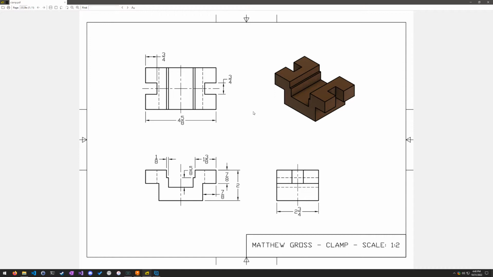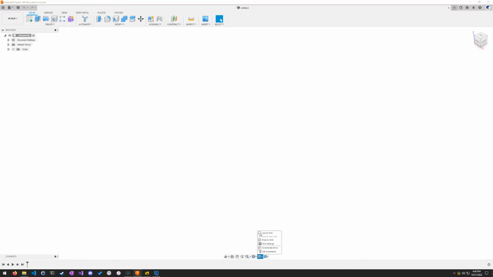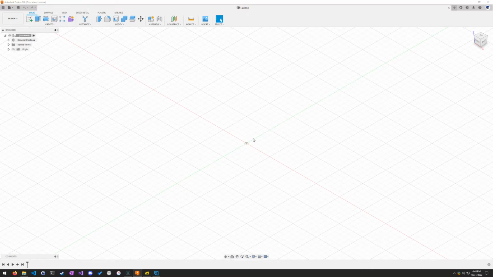So hopefully, after learning how to draft by hand, we know how to read a drawing like this. And we're going to use this drawing to make that part in Fusion 360. Now, in Fusion 360, it's quite a bit different from AutoCAD, which we learned first. So if you're watching this video because you're in my class, then just know that things are going to be quite a bit different the way that we draw things.